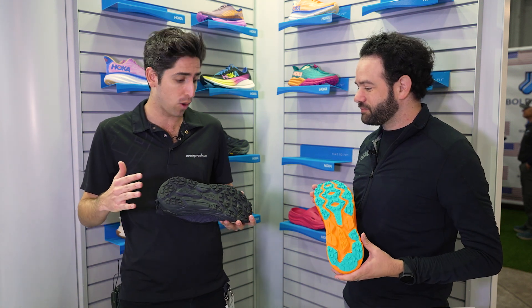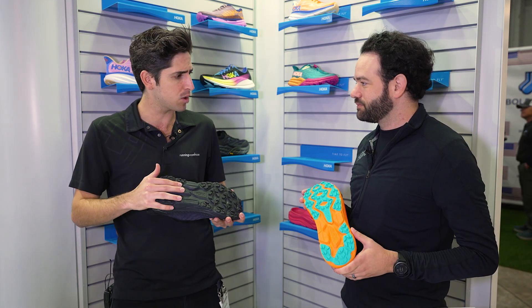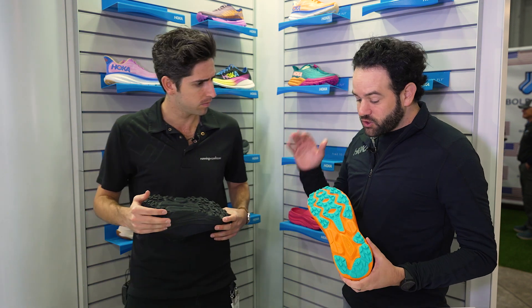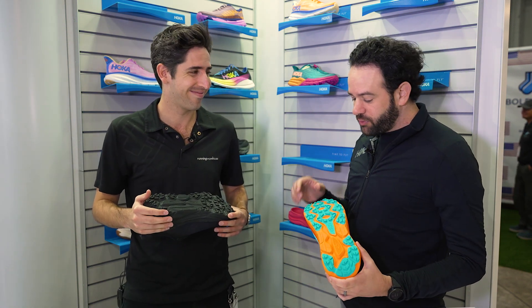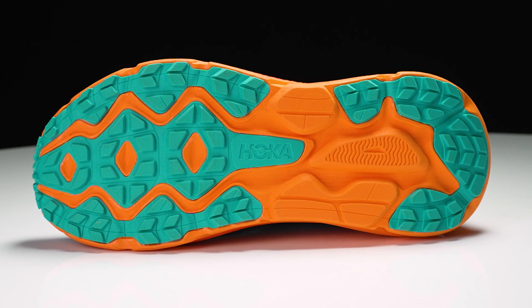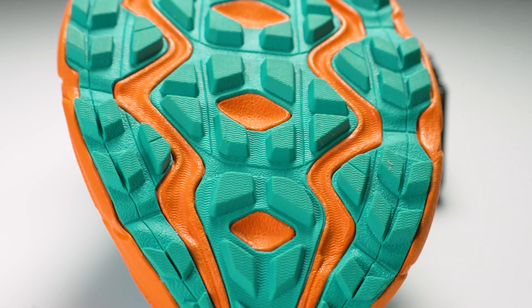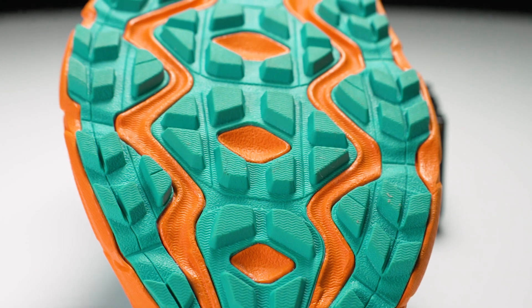You talked about being a little bit more road-focused, but there still are some nice lugs to grab on some of those all-terrain surfaces. Tell us about the outsole and what's going to be different. For outsoles that are meant to go road to trail, we bring some of the lugs a little bit closer together. The inspiration isn't to have one consistent lug type or shape — it's really to look at something like a gravel bike tire, where you'd have different zones meant to be more gripping on the side when you're in more unstable terrain with toothier lugs, and then directly underfoot, when you have more consistent ground contact on the road, it's a little bit closer together for a more consistent ride. So every little lug grouping is dialed for a different use.